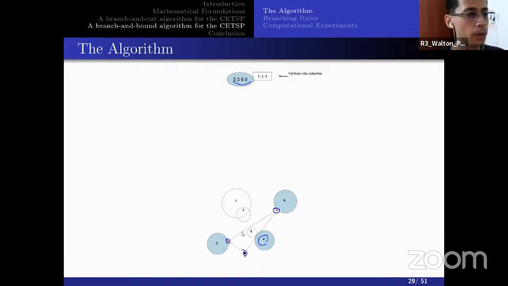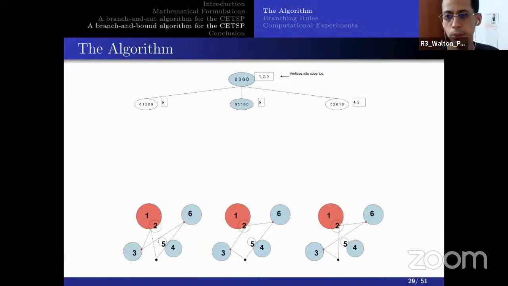And then I have to define candidate vertices to be inserted into the sequence. These are going to be the ones that are not visited by the current tour, which are 1, 2, and 5. So I have 1, 2, and 5, and then I have to add each one of them in each possible position in this sequence. If I do that, I'm creating 3 child nodes. So I'm starting to build a tree here, checking all possible insertions of the non-visited vertices into the current sequence. So for example, for this sequence here, 0, 1, 3, 6, 0, I have 5, which is not visited. So I only have to add 5 here now to this one.